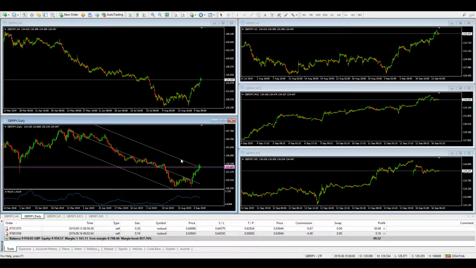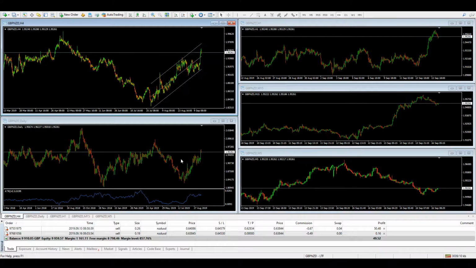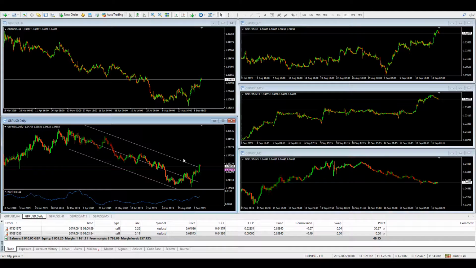So this is GBPJPY. I wouldn't really want to be trading that at the moment. Price action on this isn't great. Can't really read that. It's just very choppy. No definitive higher highs and higher lows. No, I mean, bearish based on the daily, but none of the other time frames are really bearish. I mean the 5 is, but it's too low. We'd want to see that bearishness appear on the 4 hourly, 15 at least. And this isn't a reversal candle really, so yeah, pass on that.